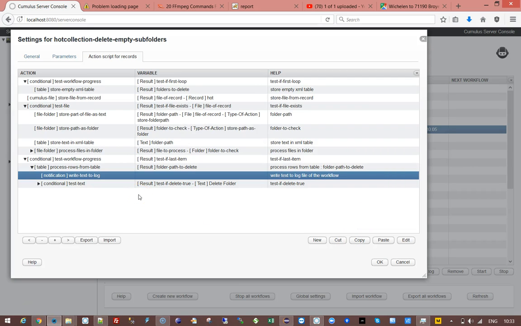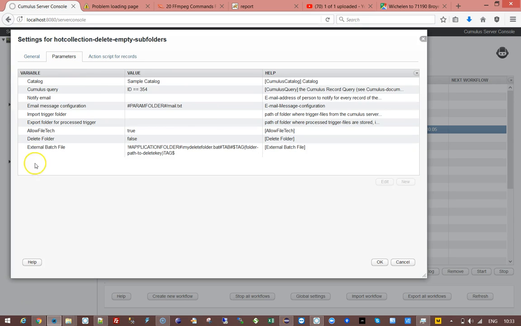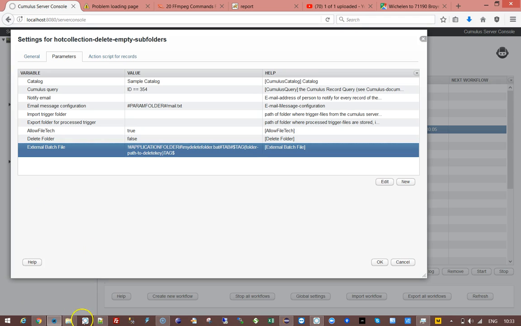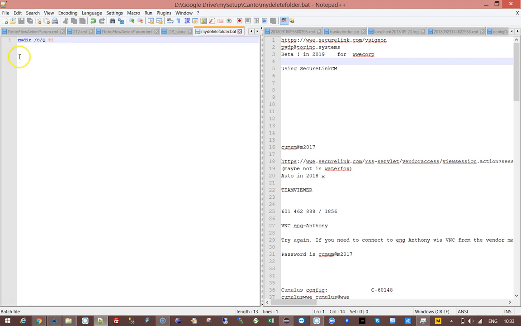If you tried that and it still will not delete that particular folder, then you can just use an external batch file. So I created a batch file in which I say remove directory.